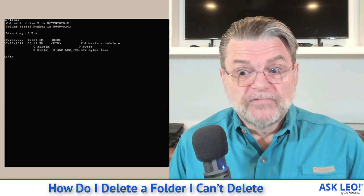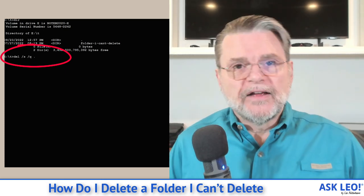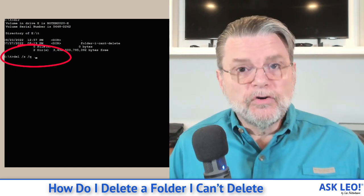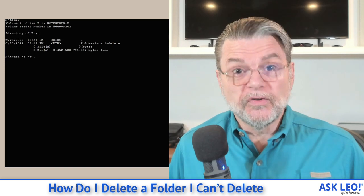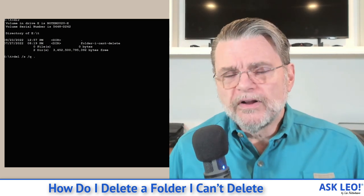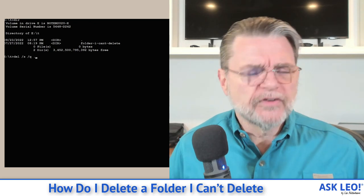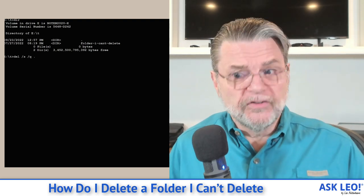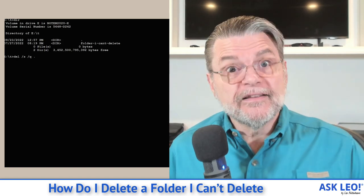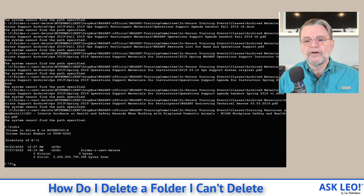The first thing I try to do is just delete what I can. The DEL command — DEL /S means delete subfolders and everything in them, /Q means don't ask me just do it, and dot means the current folder. My current folder is the folder I'm in, so I'm actually trying to delete the folder I'm in. That will generate an error, but not until it's tried to delete everything in the folder first. This is how I quickly delete the contents of a folder — DEL /S /Q dot is the way to do that. We've got all these error messages because we can't delete a bunch of folders in the folder tree we're trying to delete, so nothing has changed.